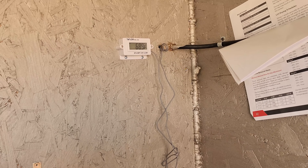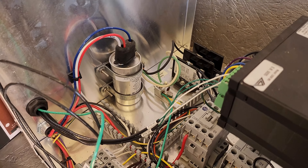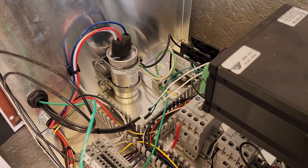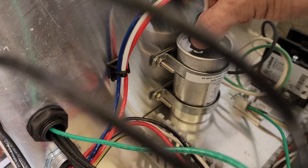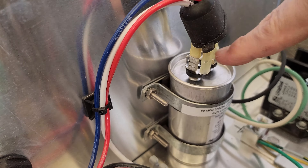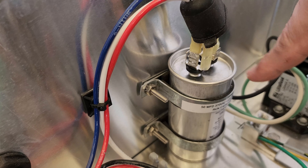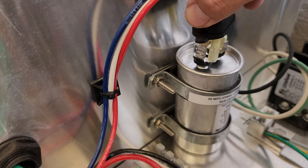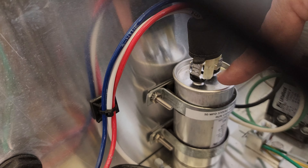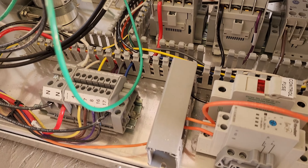Here's the inside. We did have some issues upon shipping, so if you're having issues with it not turning on, one thing we found was in here — some quality control issues with Nile, nothing big. The part for the capacitor — it's a running capacitor — had come off. Push that back on. We did have a fuse go out at one point, so you have some fuses in there.